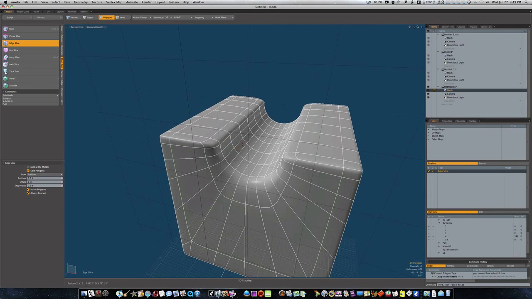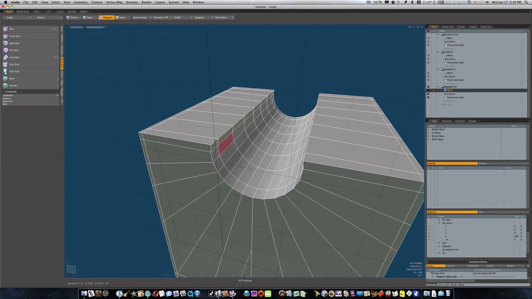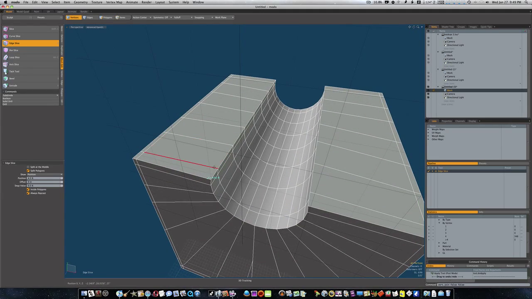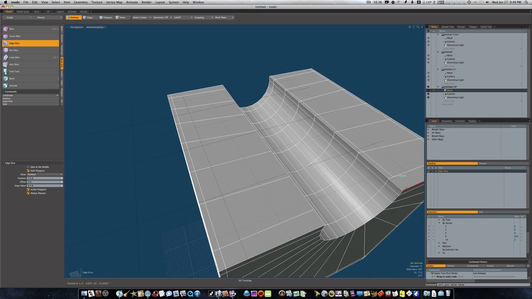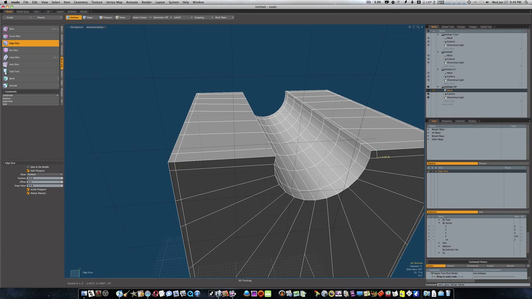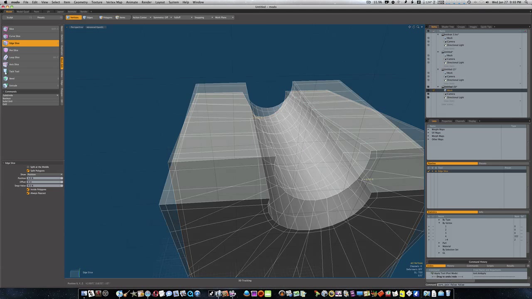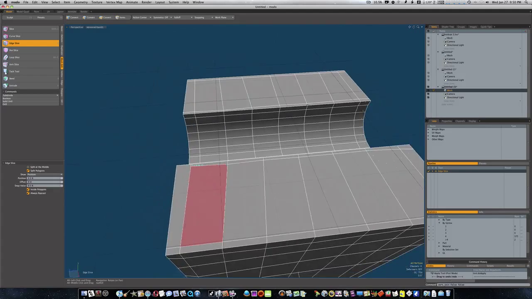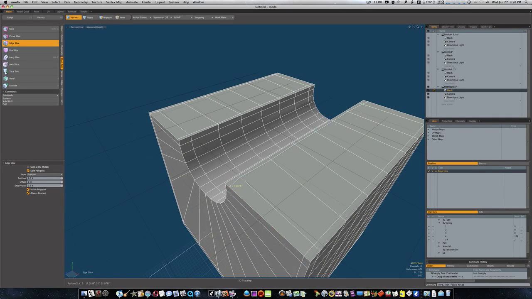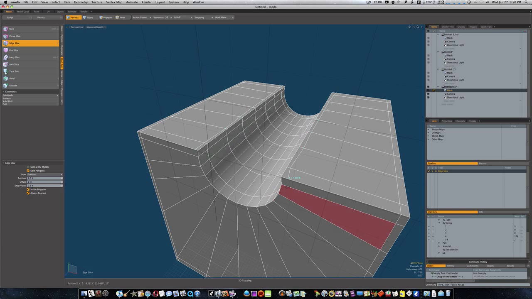We still need to tighten up some edges. So let's hit the C key, let's start right here. Like this. And let's just go around this way. Now we're going to come around. Like so. Now we'll go around this way. And now can you see where we're headed? You see it connects up really nicely.